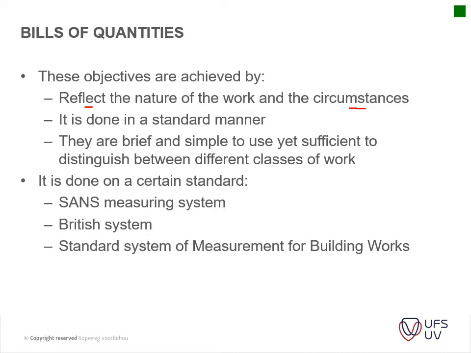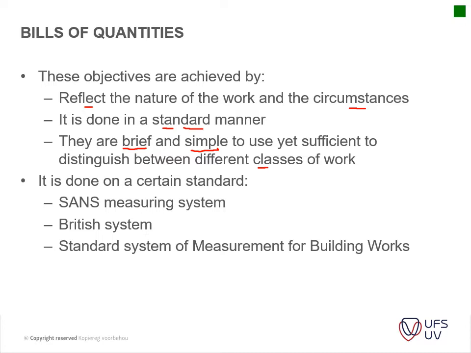Okay, it's done in a standard manner, and we'll get to the standard system later, but it's done in a certain manner. Like I said, it becomes a legal document, it becomes part of the contract, so it has to be done in a certain manner. They are brief and simple to use, yet sufficient to distinguish between the different classes of work. Okay, so this is also relative, brief and simple. It becomes brief and simple as you get proficient in measuring on the standard system.